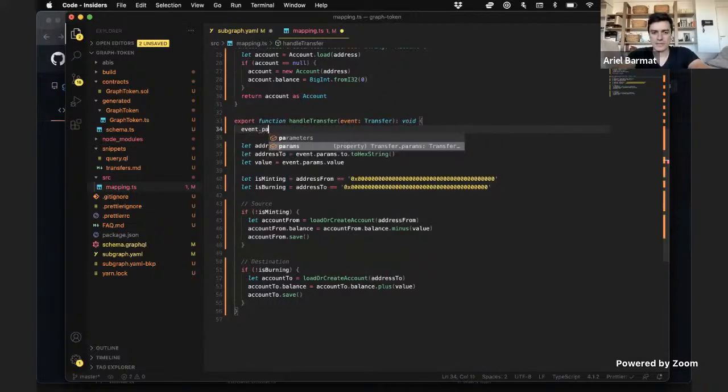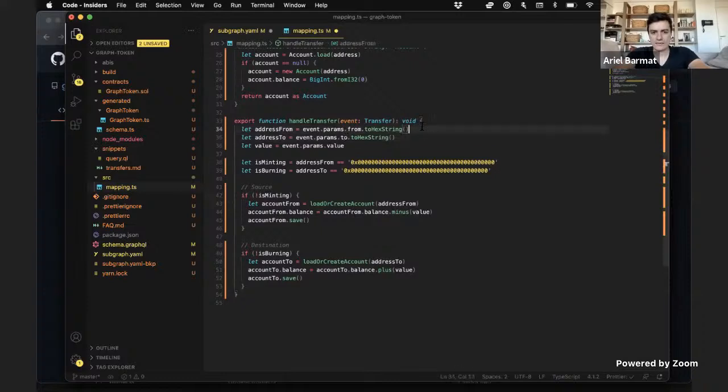You can get the event parameters by doing this, with from, to, and the value. And what I'm doing here is fetching this information and then storing it in the entity that I defined in the GraphQL schema.